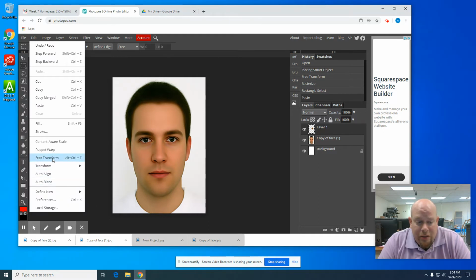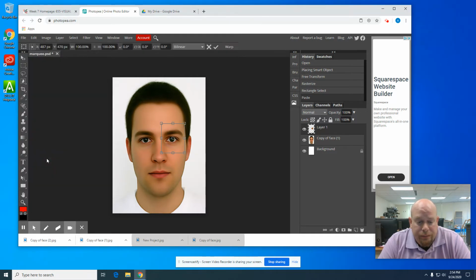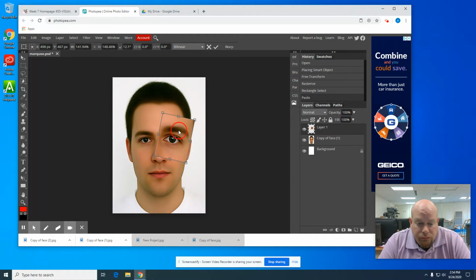So I would just click on this and not use the quick command. Notice you get that bounding box like you saw with Open in Place. So now I can then stretch it. If you want to rotate it, you can rotate it. You can move it wherever you want to. And then hit enter when you get it where you want it.